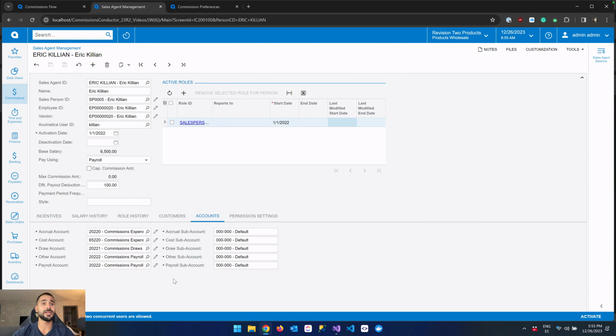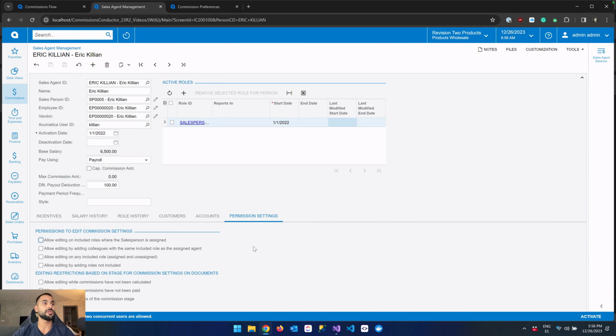This is in case you want to specify specific accounts for the different commission transactions for a specific person. So each person can have its own set of accounts for accruals, commission expenses or cost, draws accounts, other payment account method, and the payroll account method. And you can specify specific sub-accounts as well.